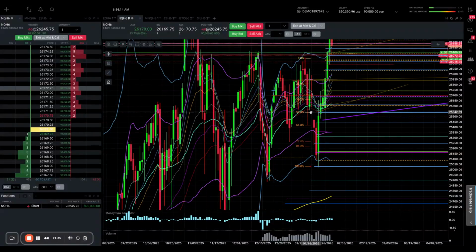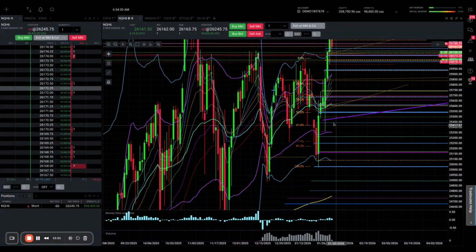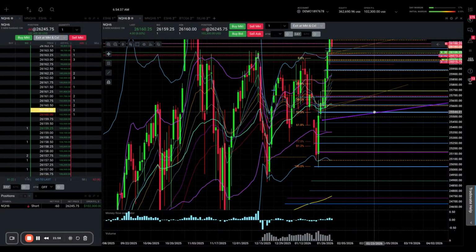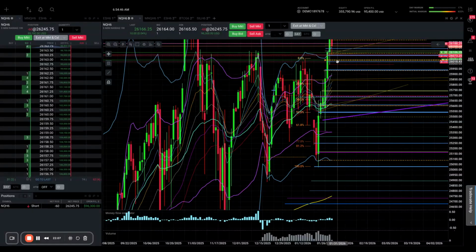Boom. 50%, boom. Where's that at? Right in my trusty blue line right here, guys. You're going to come halfway, okay? Will we get there halfway today? Maybe, yeah, we could. Typically these things move pretty fast. However, it could range and just slowly get down there. It may take 2 days. But I think most likely we'll get there today if we can't hold here, okay?